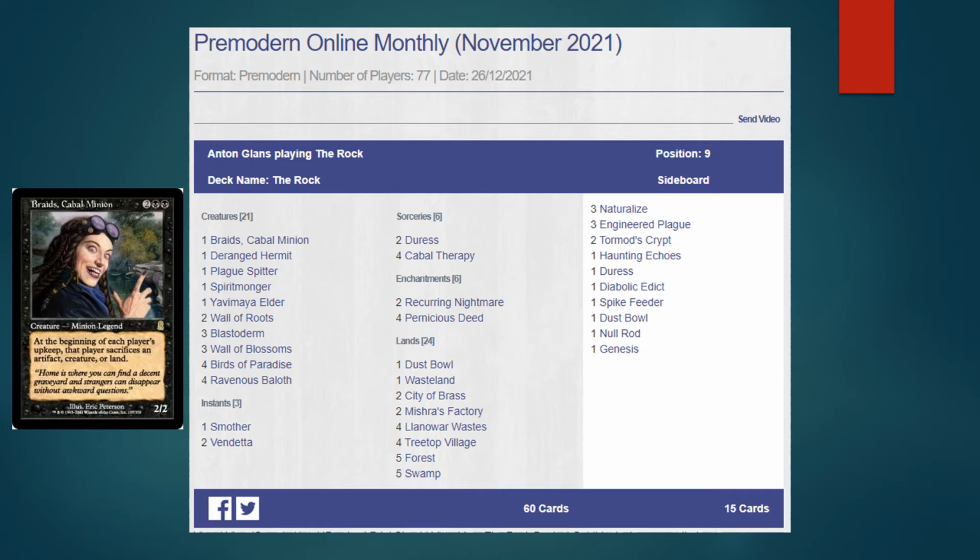Got sideboard Haunting Echoes, of course. That's a card that I like quite a bit. Definitely very good, and it's a way to sort of one-up the other control decks or grindy decks or whatever. Slamming Echoes after you killed a bunch of their stuff and made them discard cards can be game winning. So 5 mana to win the game is pretty sweet.